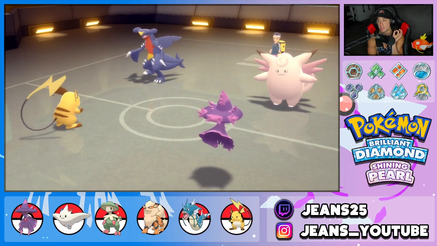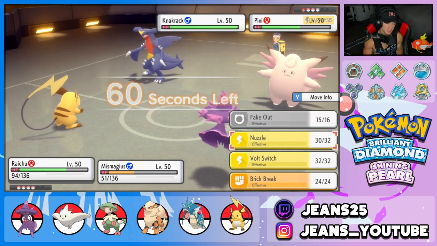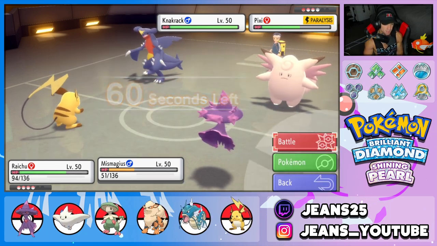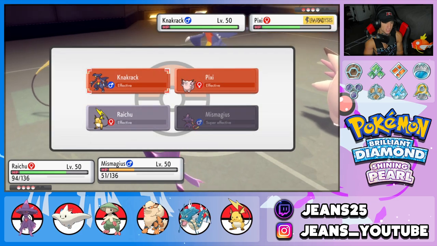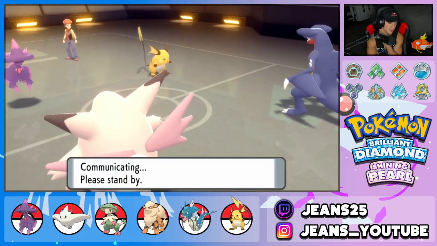Not too bad. And we get the drop. That's huge. That drop's huge. Special defense is going to drop. And then at this point, I'm just going to Volt Switch into you, and then go into a Shadow Ball right into Garchomp. I still want to get off some damage on the Garchomp.